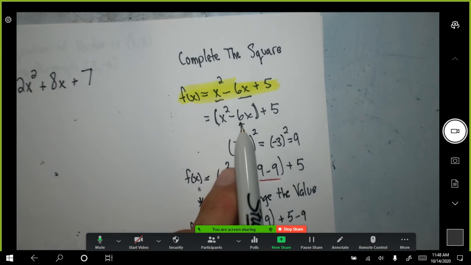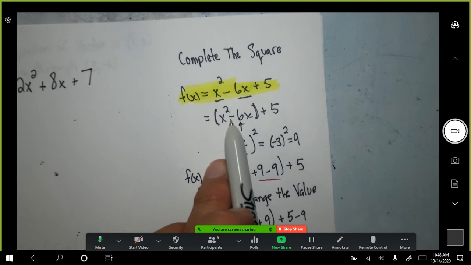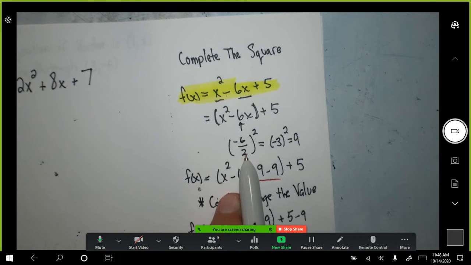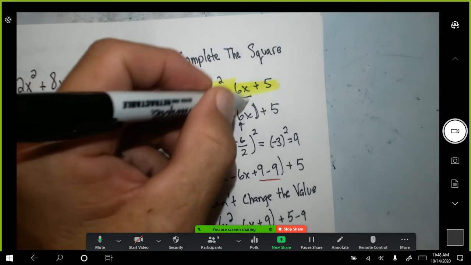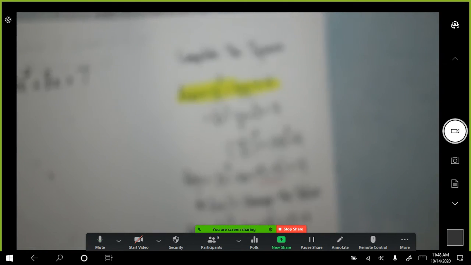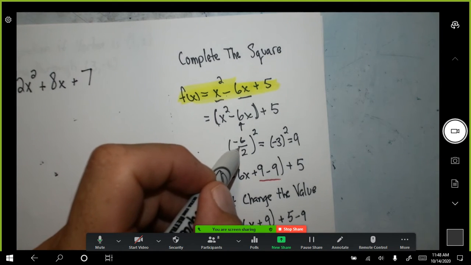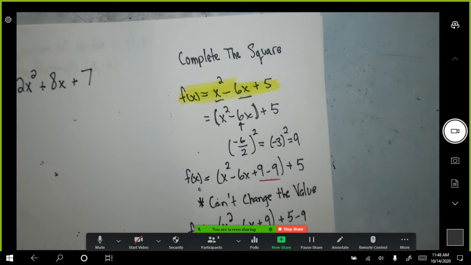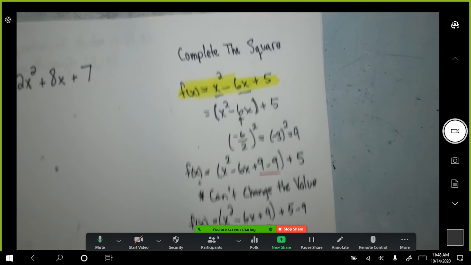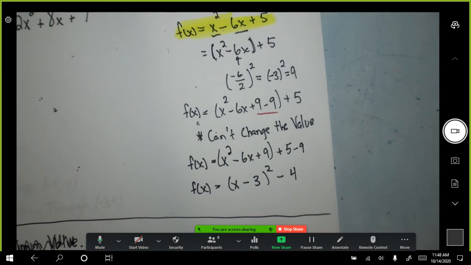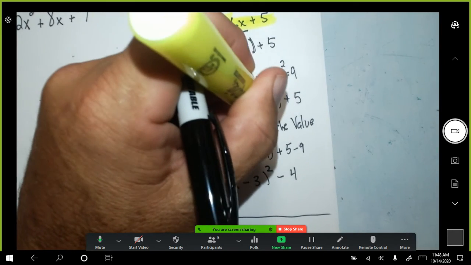And then what we do is we take the b term, or that middle term, and we take half of it. And then we square it. All right, because what we're doing is we are looking at these first 2 values, and we need to know what number I can add or subtract to those 2 that would give me a perfect square trinomial. And you take half of that b value and then you square it. So half of -6 is -3. -3 squared is 9.